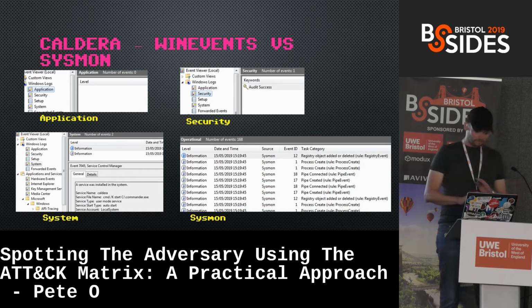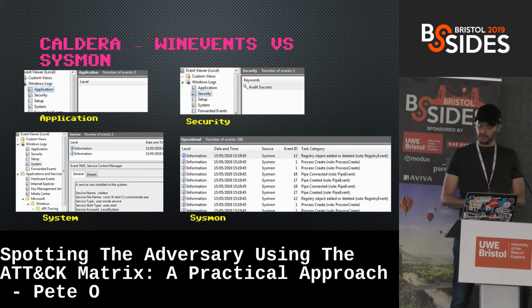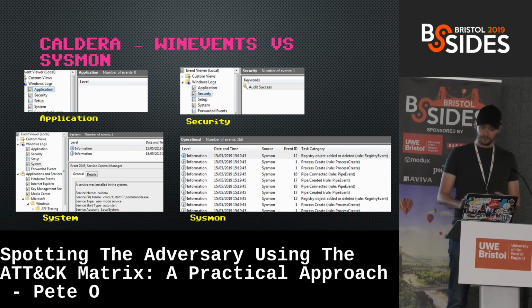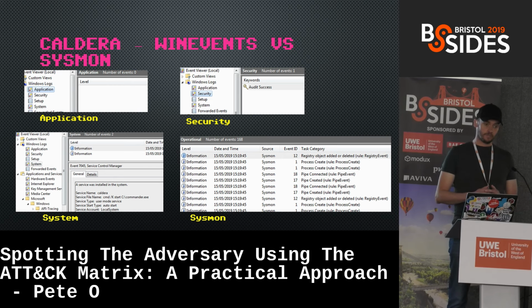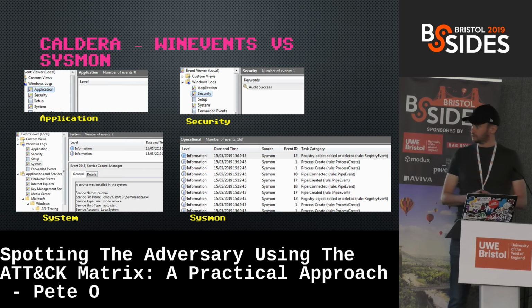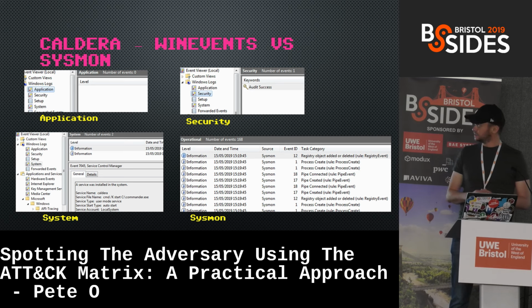So this is just running an out-of-the-box adversary using CALDERA on standard out-of-the-box Windows, no configuration, nothing. If you fire one of the CALDERA network operations, it's all done in 2 minutes, and there's a number of activities that happen. As you can see from the screenshots, if you look at the application, security and Sysmon logs, hardly anything gets generated, and you might not even see any events.